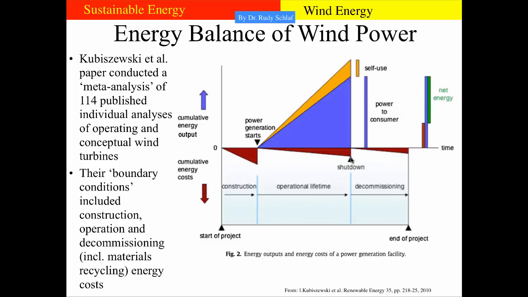After some years, the wind turbine reaches the end of its lifetime, and then we have to decommission it. So these are additional energy costs. So in the end, we have a net energy total that came out of the operation of this wind turbine, and we had some energy costs, and they, of course, together make up the energy that came out of the wind turbine. So the EROI is the ratio between the net energy output and the energy input.